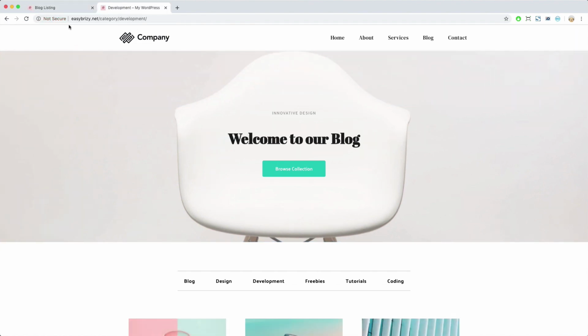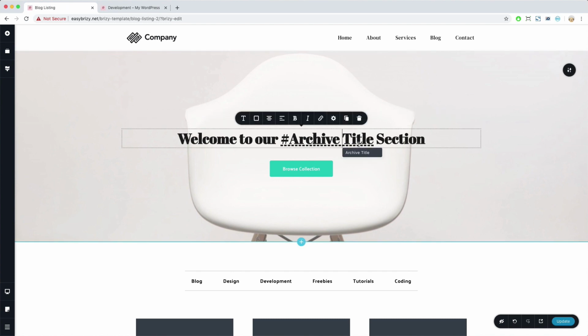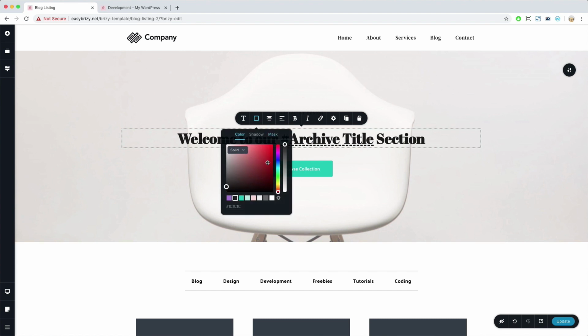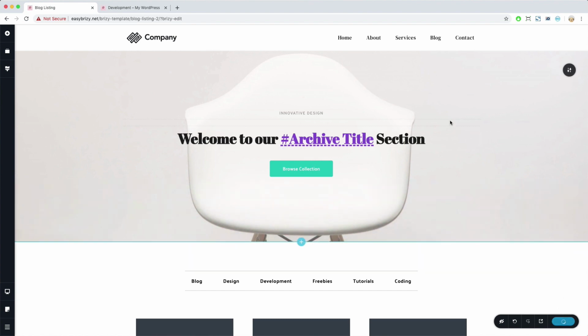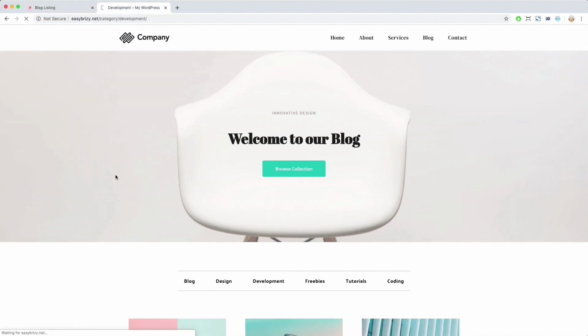Actually, before we do that, let me just show you that you can also modify the colors here as well. So basically, if we want to put this, let's try this purple, just to give it to pop up a bit more. I refresh on the front end.